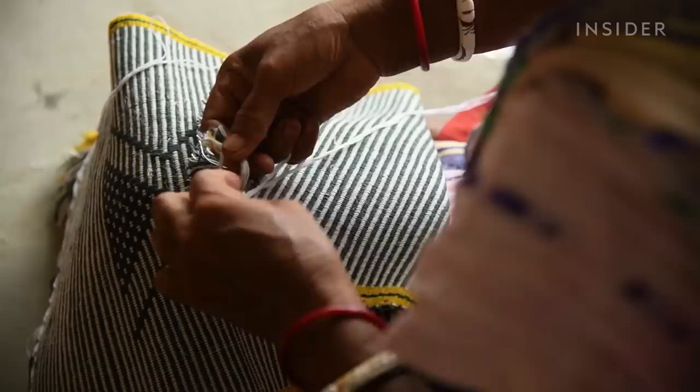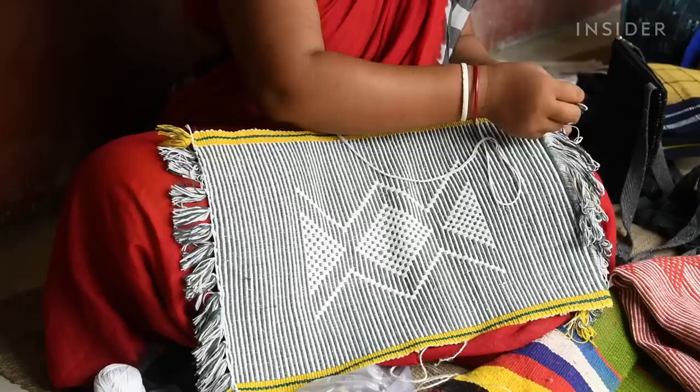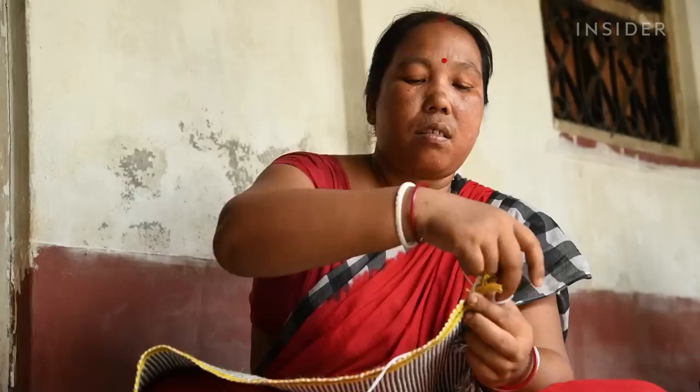Her family still mainly depends on her husband's income from farming. Sanjita uses her money from mat sales to pay for their 2 sons' education. She goes to workshops 3 to 4 times a year to learn ways to improve her mats and make other products like bags and jackets.